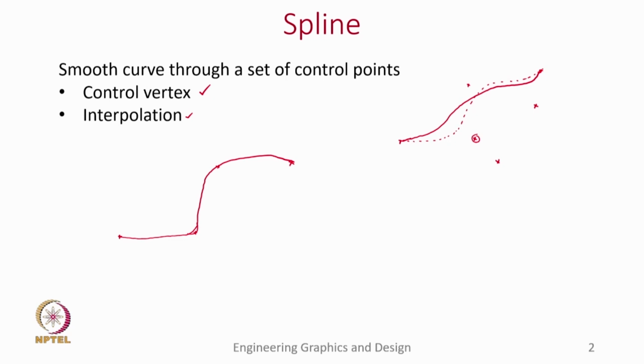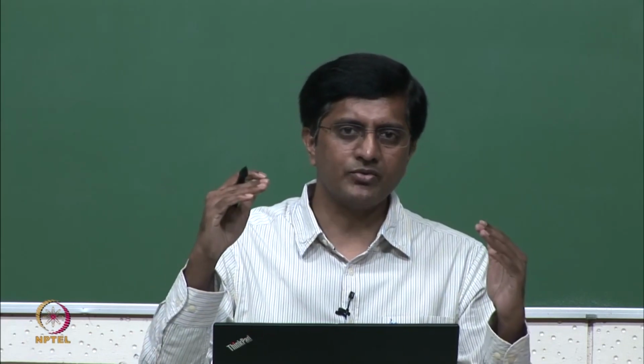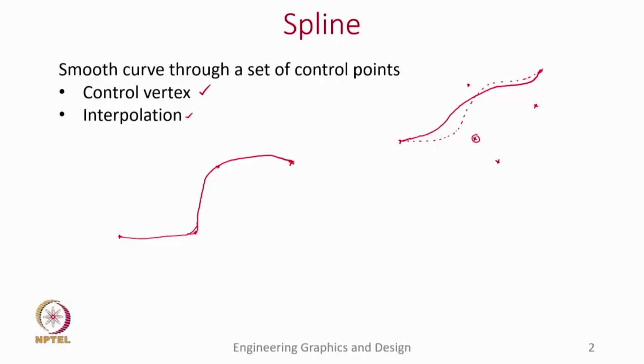In the background, the mathematics of it is mostly represented using polynomial curves and one can go into those equations, but for us we are only looking at the output. As the end user, we want to see what smooth curve we can have between, let us say, 2 parts of a design component. So, let us look into the software and see how we can create these spline curves.